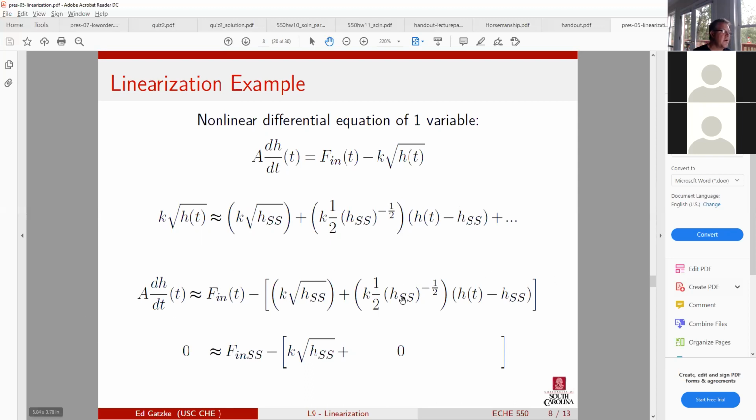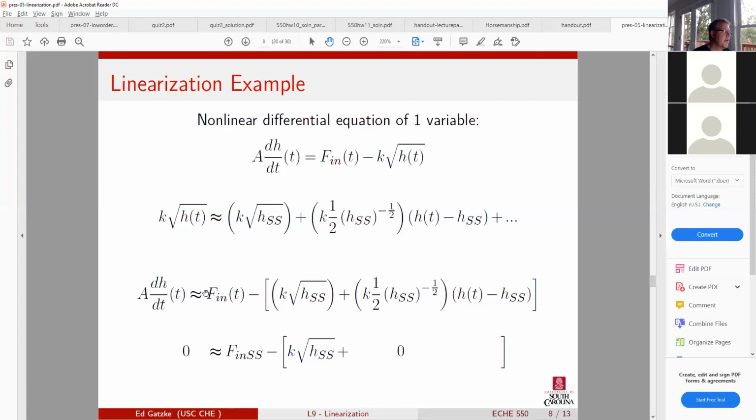Now this is a linear equation. Constant, function of time. Constant 1 times function of time. Constant plus a constant times a function of time. When we put it in deviation form, this constant is going to get canceled out. We write out the steady state equation. This goes to 0. This goes to steady state. This thing goes to steady state. So these guys are going to cancel when we subtract.